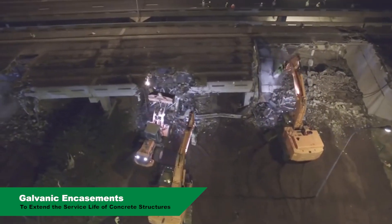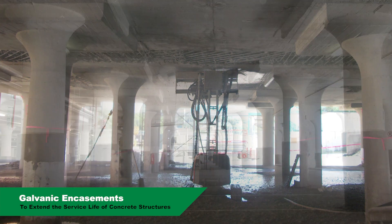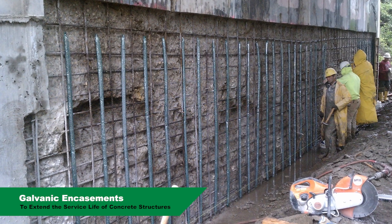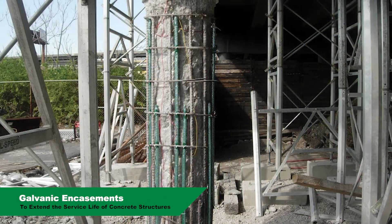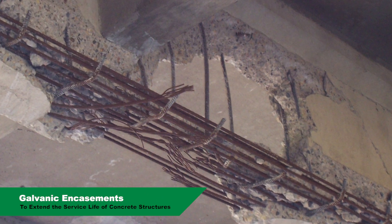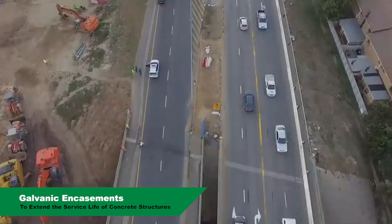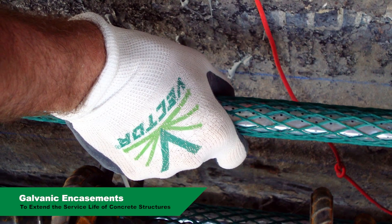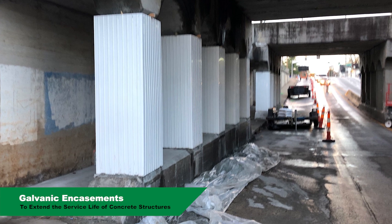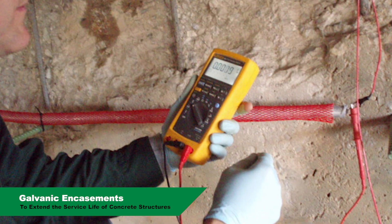As an alternative to demolition and replacement, a viable option is to repair and protect the severely deteriorated structures, utilizing a galvanic encasement that both structurally upgrades and cathodically protects the structure. Galvanic encasements are a one-step repair and protection technique that can make effective long-term use of corrosion-damaged concrete columns, piers, and beams by extending their life with cathodic protection. Utilizing a galvanic encasement minimizes disruption to traffic and is a sustainable approach with economic benefits. A galvanic encasement consists of distributed galvanic anodes embedded in a concrete overlay or concrete jacket, usually with a stay-in-place form. The galvanic encasement may include additional reinforcing steel to create a one-step structural repair and protection system.